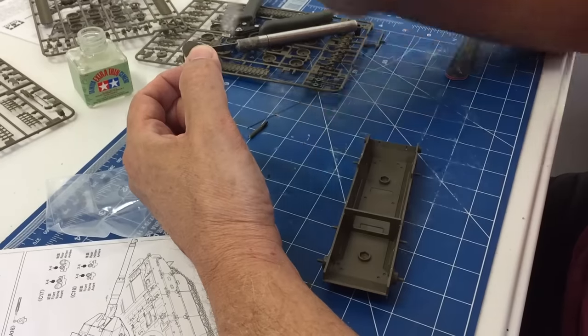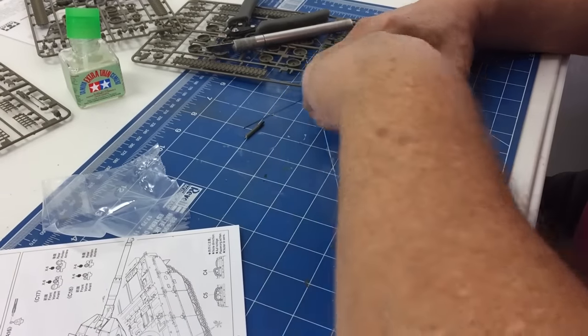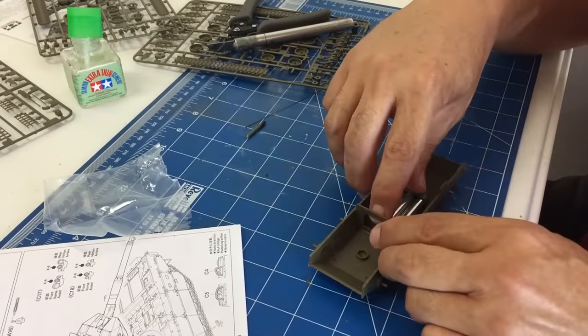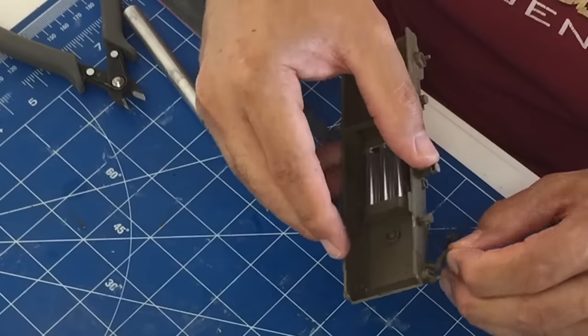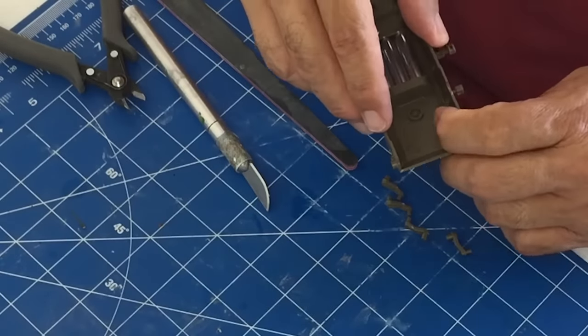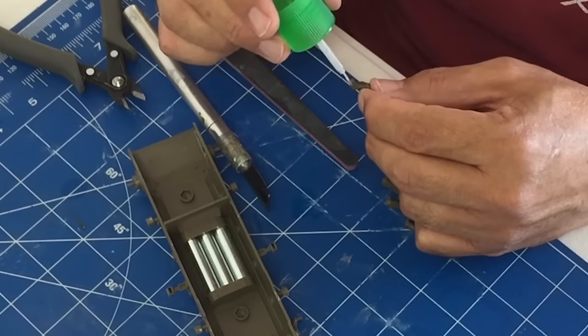Tamiya includes 3 heavy weights to put into the middle of the vehicle, and that is strictly for aesthetics. It's just to give the vehicle some heft when you pick it up when it's finally done. It doesn't add to any of the rigidity or anything inside there. So it's strictly for appeal when you pick it up.